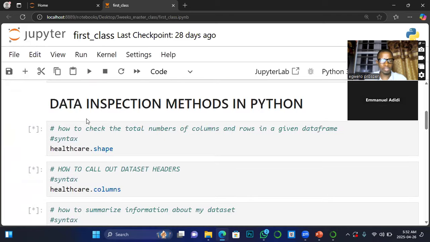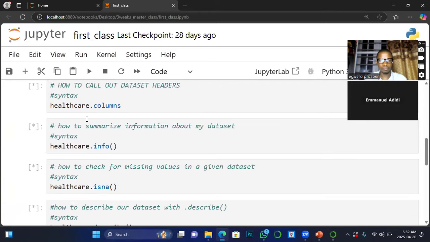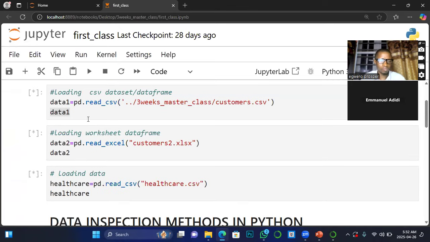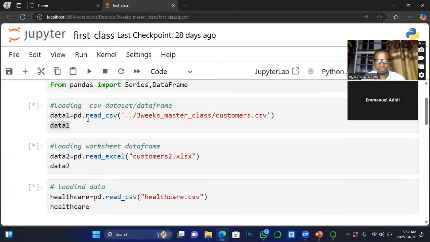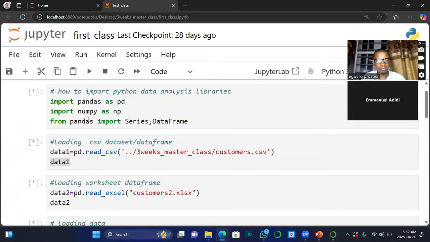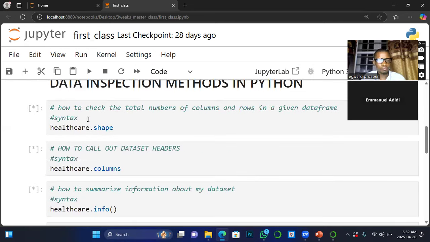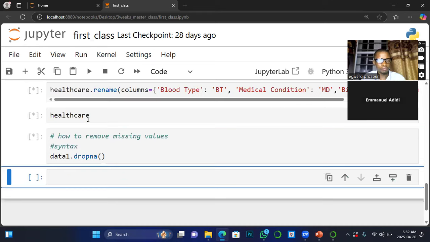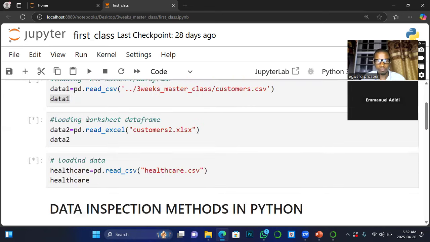The data 1, okay, I think the data 1. Taking time.